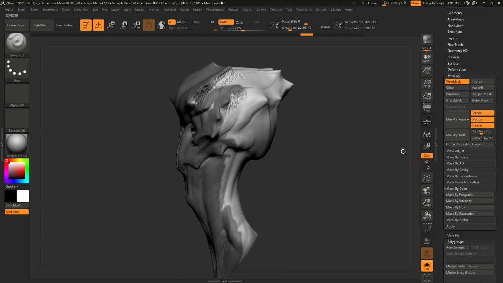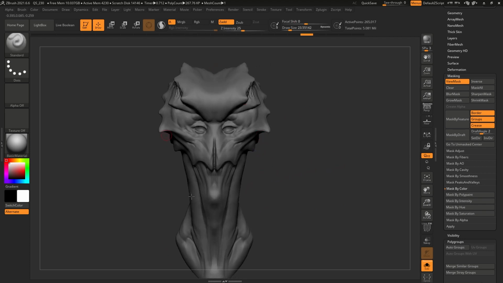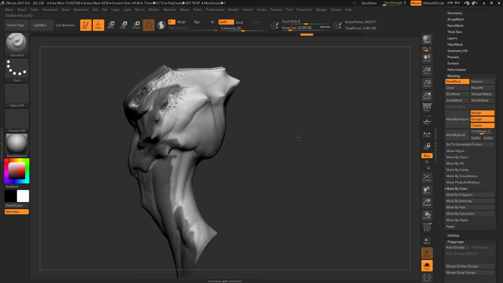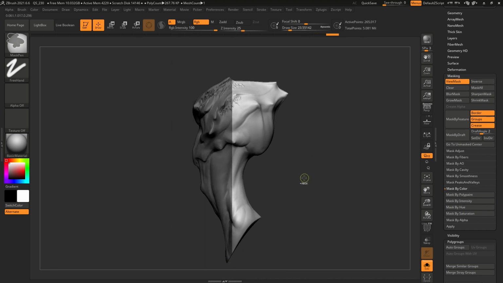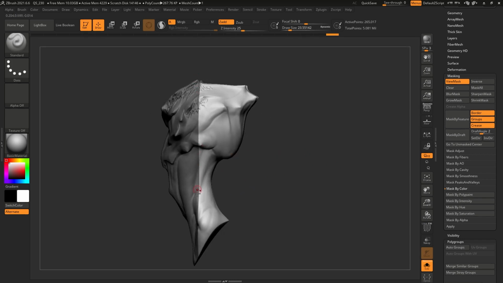I just know that this was a specific feature that was introduced when a lot of the 3D printing features in ZBrush were also introduced. So the point that I'm making right here is that based on an angle, you can mask the entire model, right? Which is very different than, let's clear the mask, it's very different than doing something like that, right? From this angle, it looks very similar, it's the same, but it's a pretty clean cut or a very clean distinction between the mask and unmasked areas.